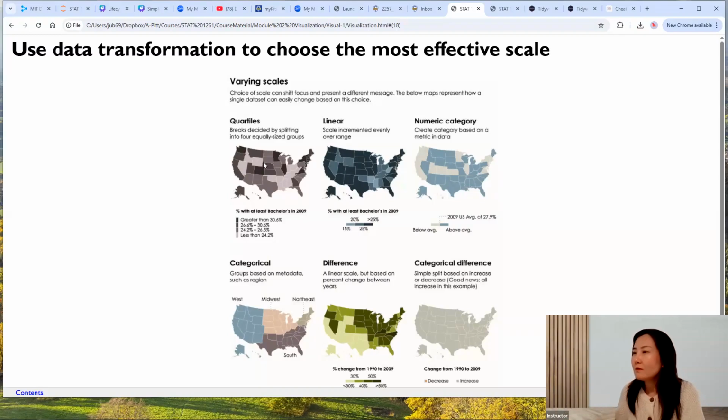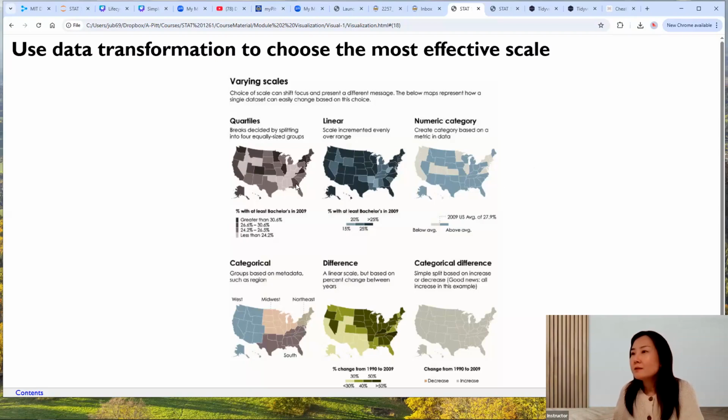All of these 6 maps or graphs are using, roughly speaking, the same data set. But if you manipulate or transform the data differently, you will see completely different graphs, right?